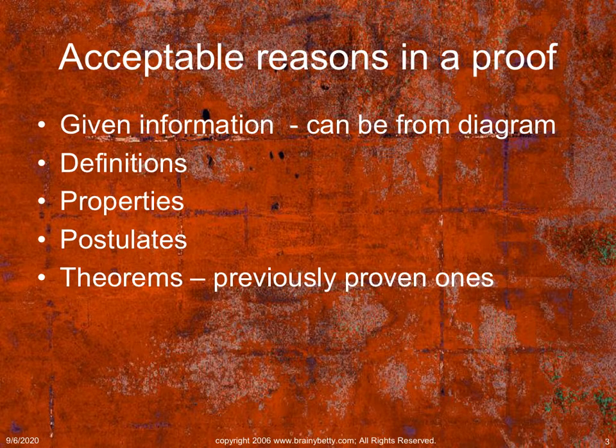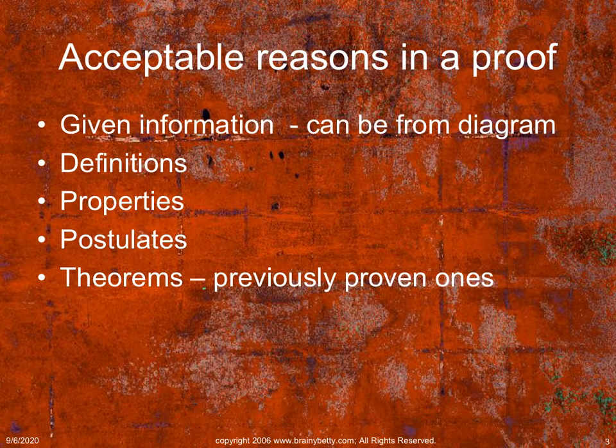Again, the first statement is always your given. I always like to put all of my given information usually in one step instead of, if I have 3 different pieces of given, putting 3 different statements. I like to just get all the given in one, and then the reason is given. You can also use definitions as a reason in a proof, properties, postulates, and theorems. Now, in a reason in a proof, you can't write the words because I think so. It has to be facts, definitions, properties, postulates, theorems.